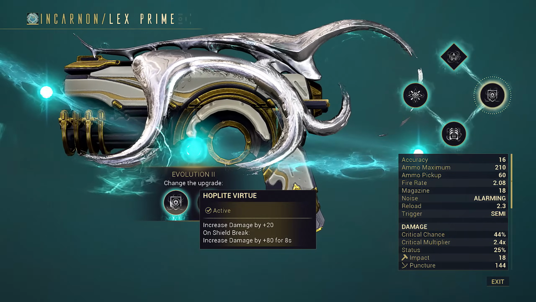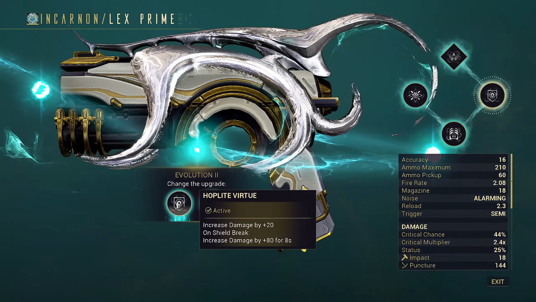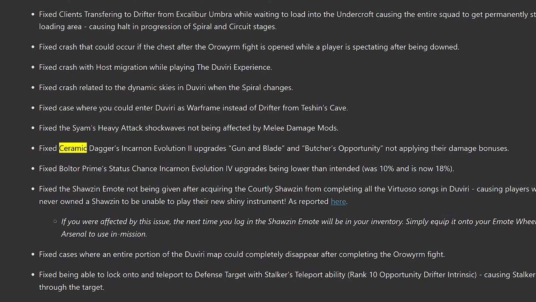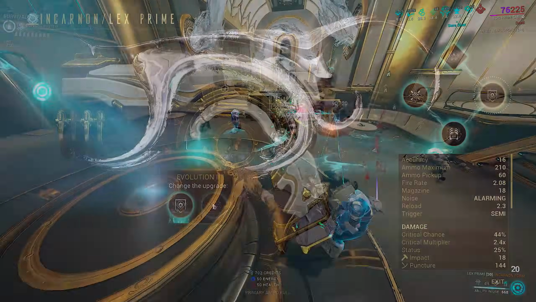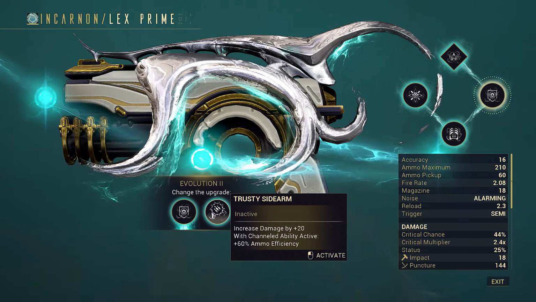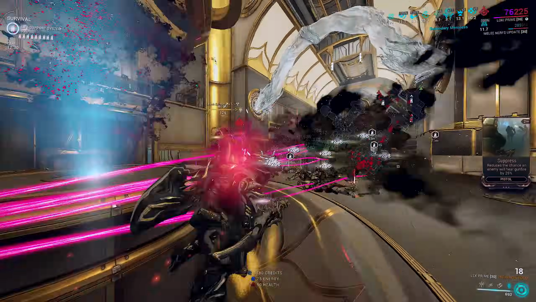Currently, the non-conditional buff of Hoplite Virtue granting 80 or 20 innate damage to Lex or Lex Prime variants does not work at all. This is a bug that has been fixed on Fearax and Ceramic Dagger Incarnon, so expect it to be fixed on Lex soon too. The other second perk grants some innate damage that does work on Lex Prime and Lex Normal. It is not bugged. The conditional part requiring a channeled ability though is extremely strict.